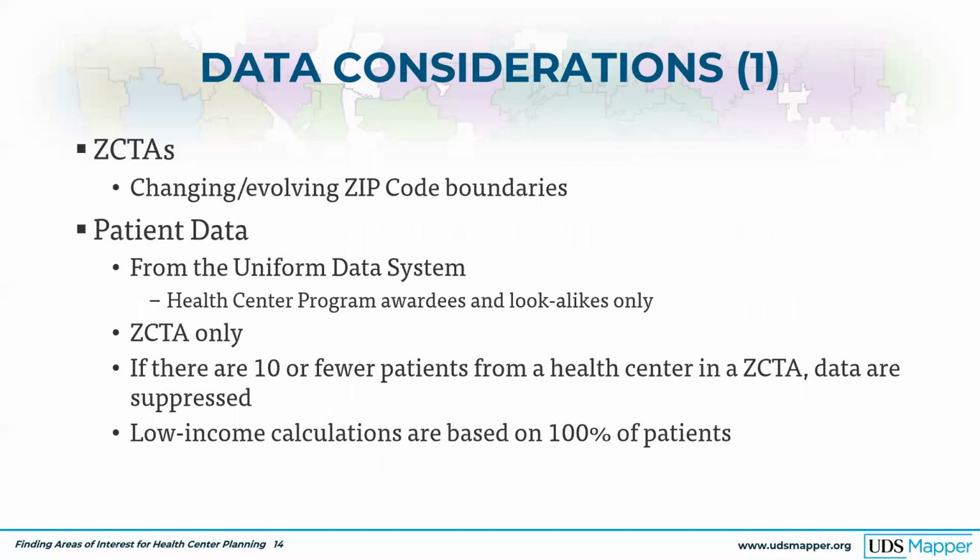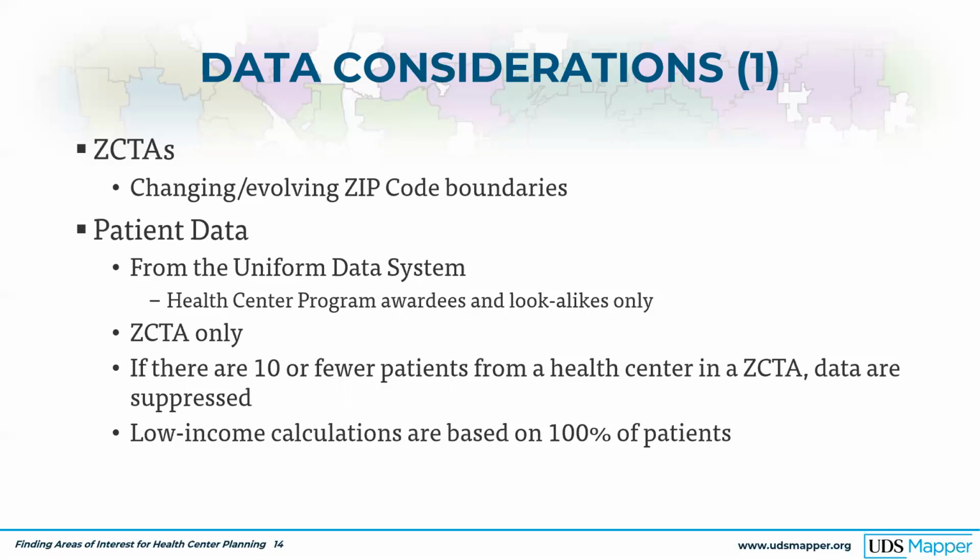While the UDS Mapper is essential for the exploration of the reach of the health center program, there are some things to keep in mind when using the data. Although we use the most reliable and current data available, please remember that zip codes can change at the US Postal Service's discretion, but ZCTAs are updated less frequently. When the zip code layer is updated annually, every valid zip code and its data is mapped to the ZCTA that best fits that location. This means that any reported health center patients are never left out of the counts or analyses due to a new or changed zip code.